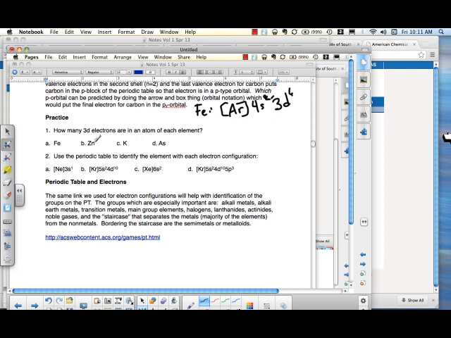3d electrons. Zinc, find where it is on the periodic table. Its electron configuration would be argon, 4s2, 3d10, but I'm telling you, you can do this from the periodic table. You see that zinc is in the 3d's and it's at the end, so it has to have 10. This one has 6. Potassium is at the beginning of the 4th row. You haven't encountered the 3d's yet, so it has 0.